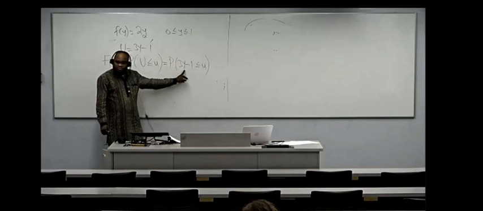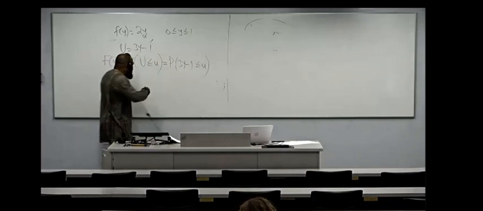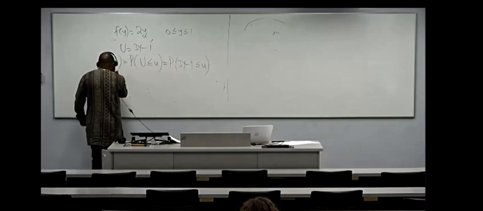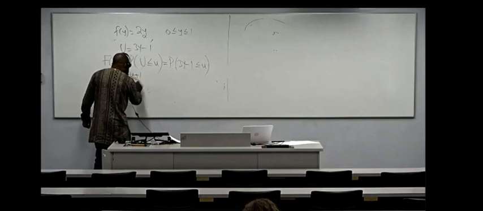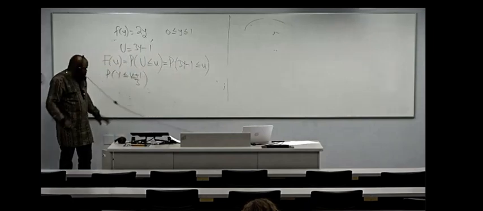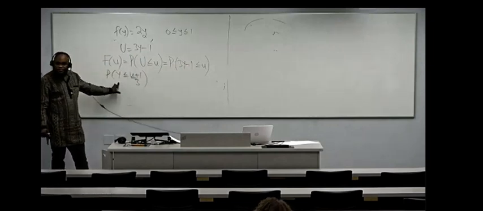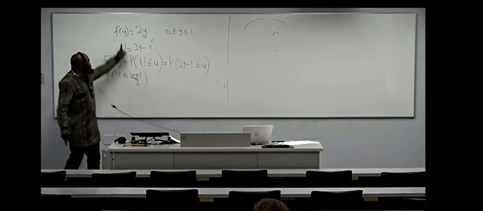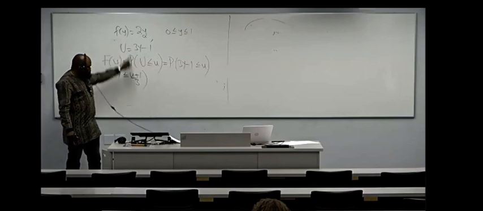Then I'm going to make y the subject of the formula. When I make y the subject of the formula, I'm basically going to have this. Can you see that? I want to find the probability of y. When I want to find the probability of y, I can make use of the function of y here. So take a look at that.